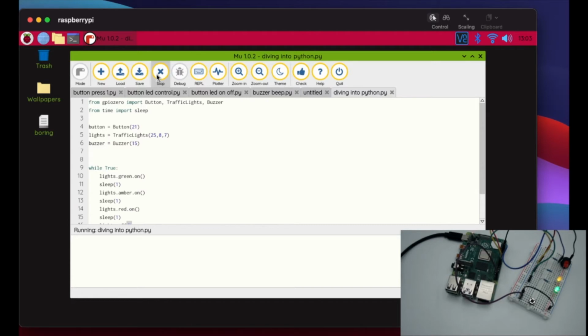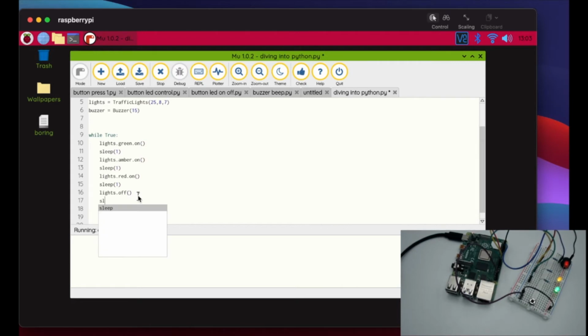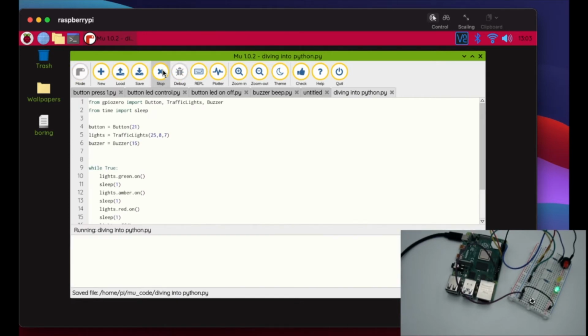So what you'll notice is that the green light pretty much stays on the whole time because it's looping so fast from this lights off all the way back up to the while true. So actually what I could do here if I wanted, so you can see that that green light would indeed turn off, I'll just put another sleep block in here just so you can see it. So now when we run this, we should have all lights off here. There you go. See how that's now off? It's going to happen so fast in that loop block. It cycles so incredibly quick.